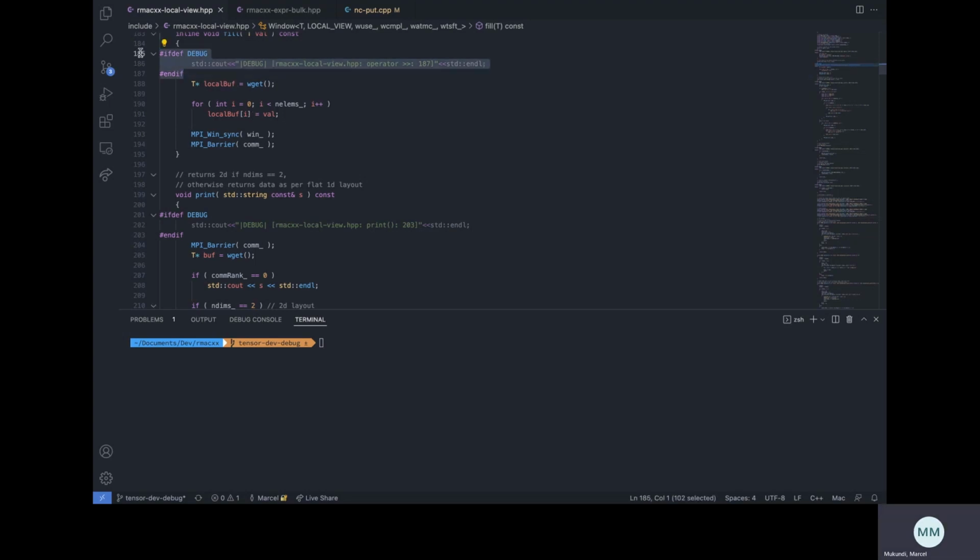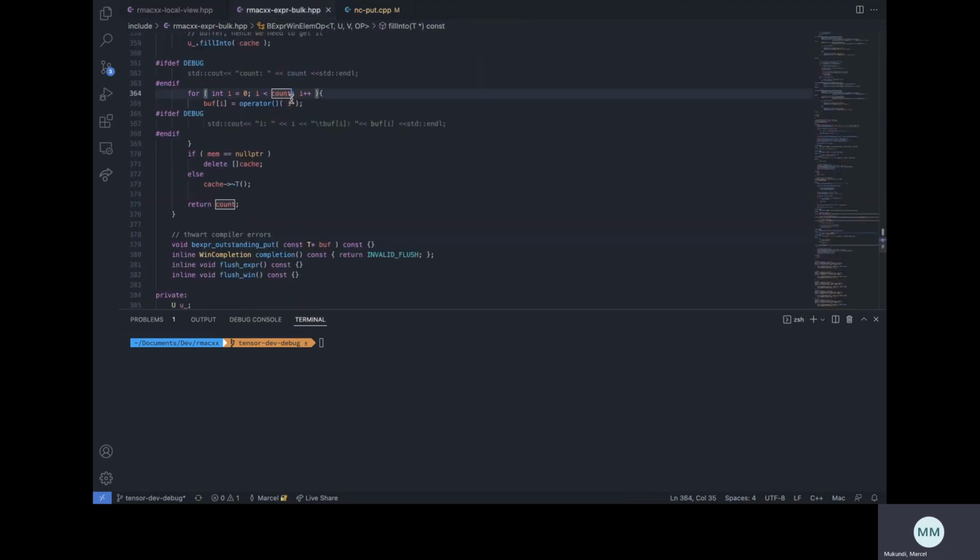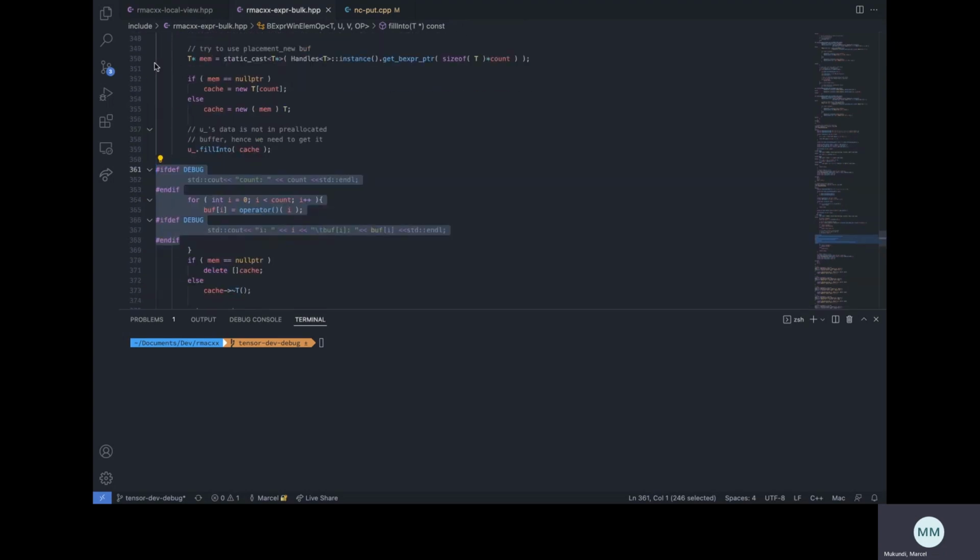Most debug statements right now look a little bit like this, where they mostly just log information about the function call itself, such as where it's located and its name. But with time, we want more and more function debugs that look like this, where we have actual information relevant to the function, in this case, the count that's being filled here.